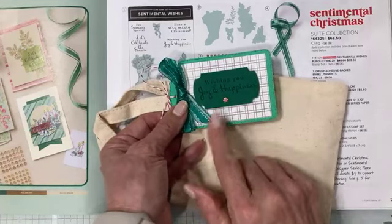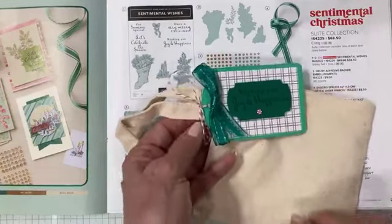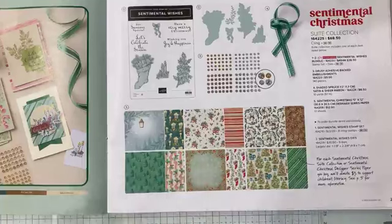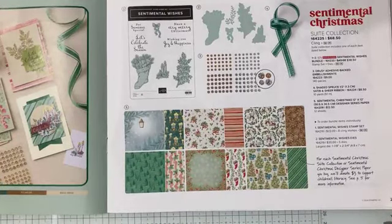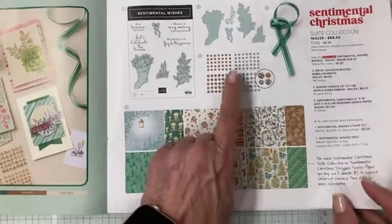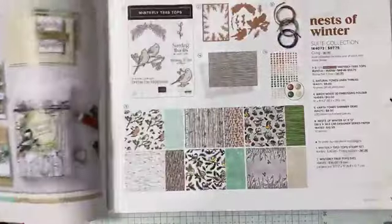So there's those little peppermint guys. I'm telling you, because they're self-adhesive and there's two sizes, they are a dream to work with. And then here's the little, well, I call it peppermint twine. I think they call it red and white striped twine. And then these Druzy gems also come with my craft along, and we're going to be using them on Saturday as well.